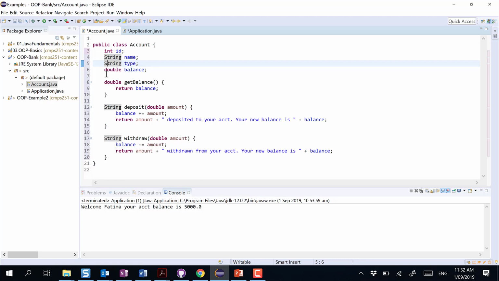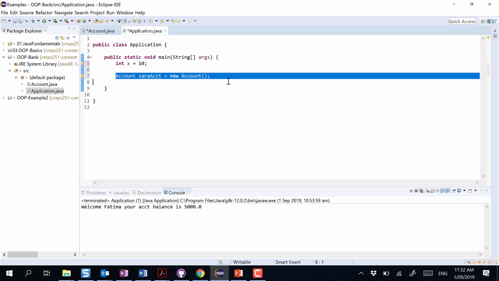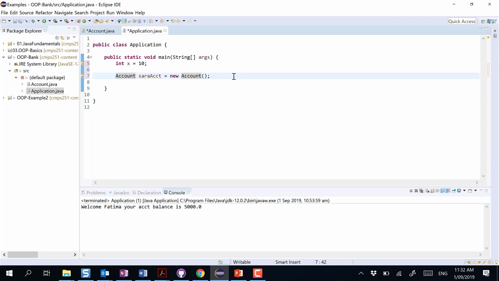Is it clear? So in my app, I can have, for example, Ali's account, Fatima's account, and so on. Millions. If you take QNB as an example, they will have the same account definition, and they create millions of instances from it.